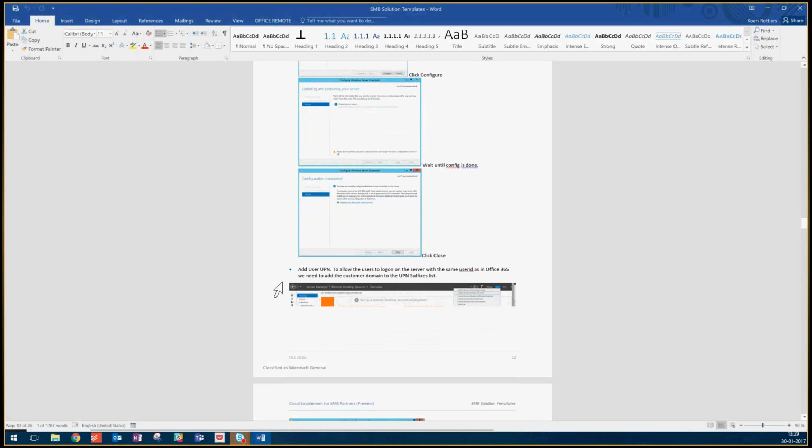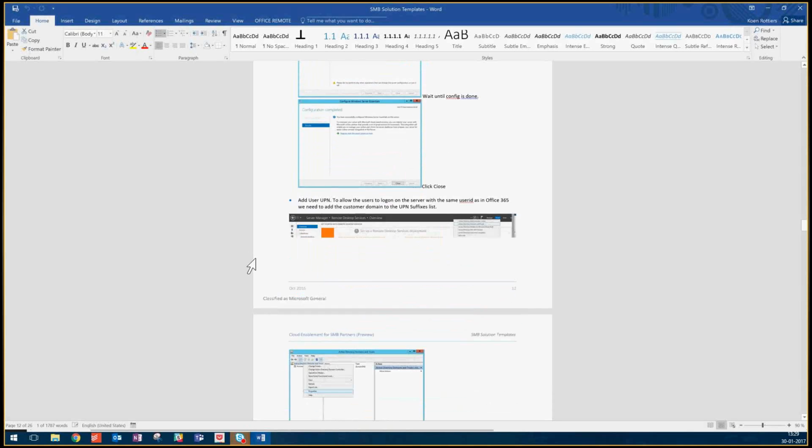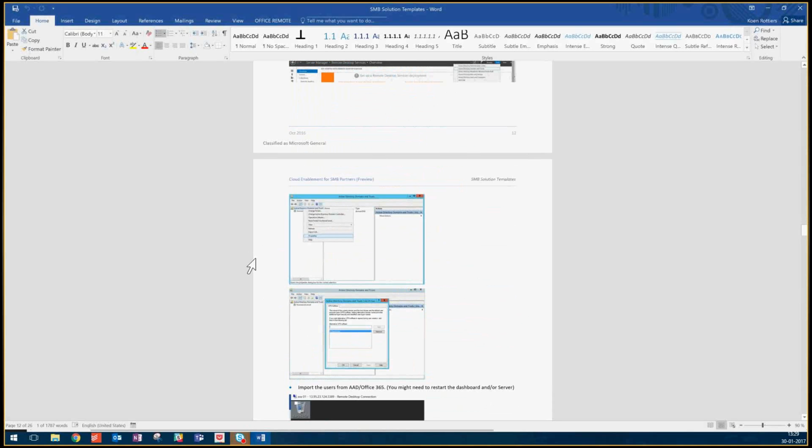But of course, the whole setup of the SMB solution is to integrate Office 365 and Azure. So you will need to configure the AD Connect part so that your users that are already provisioned in Office 365 will be synchronized with Active Directory.